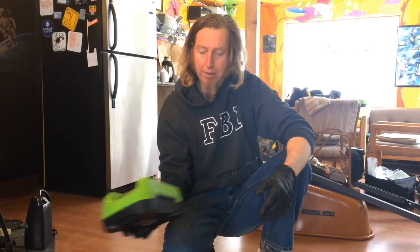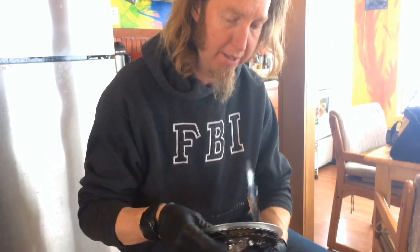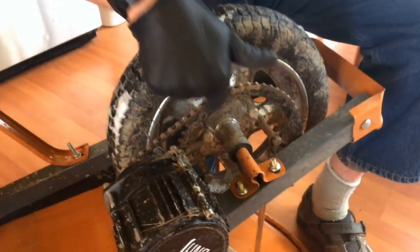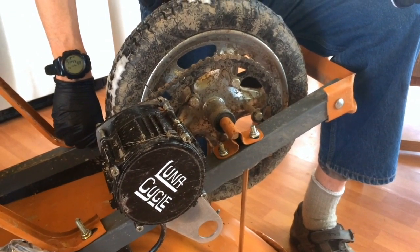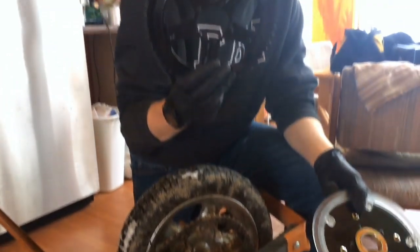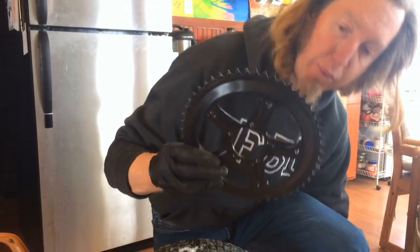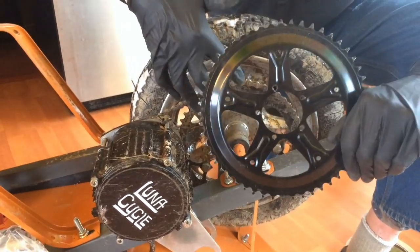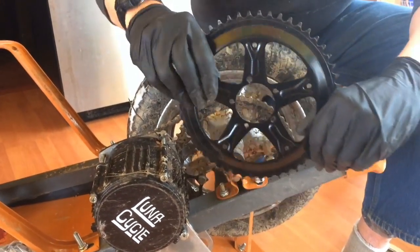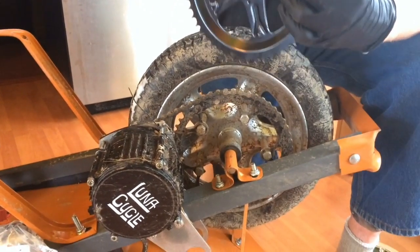One issue with the current Cyclone kit is that the chainring came with a BCD 130, so it has four chainring bolt holes instead of the five that the older ones had. You can see here the original setup we've been using for about a year — that's the setup we're copying. What we're doing is using an old steel BBS HD chainring I had lying around. It has five stars, so we can drill it out and use that instead. The bolts will be spread further apart, reducing torque pressure, and the chainring has a slight offset so our standoffs won't need to be quite as long.